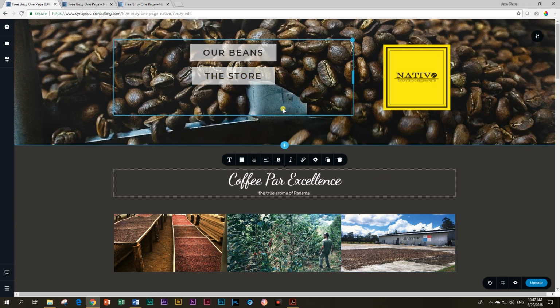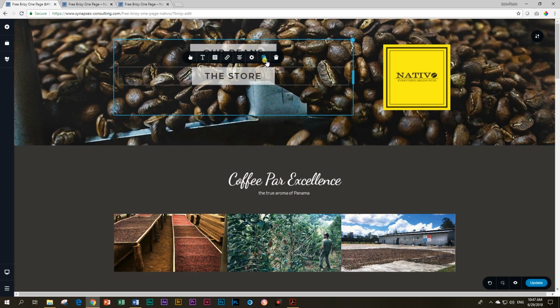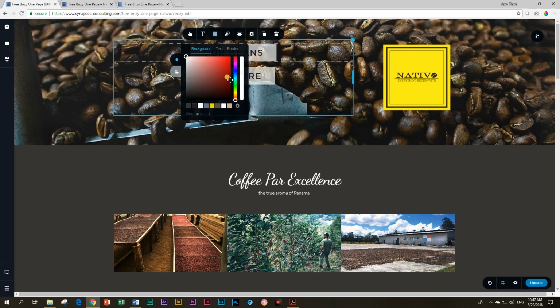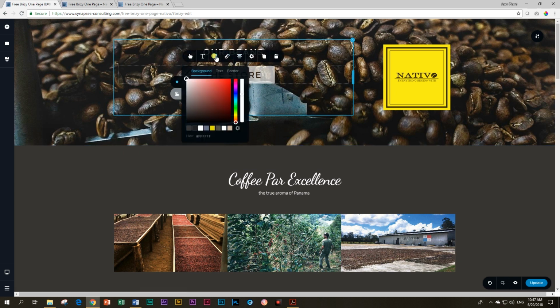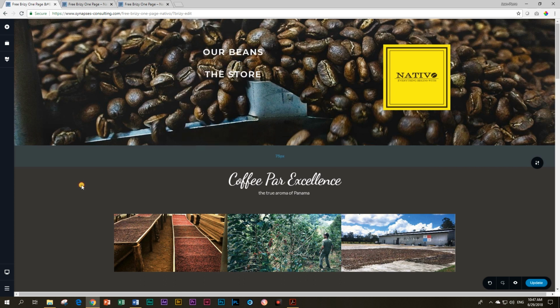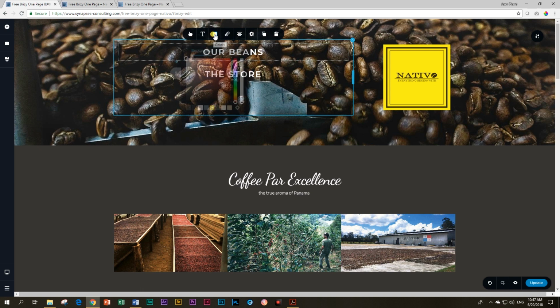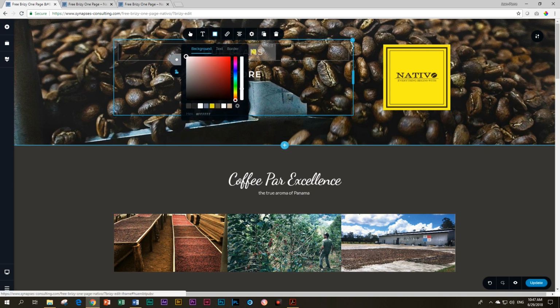And then from this one, I am going to duplicate. Actually, I want to remove the background completely. Let's make the background 0. Let's make the text white. I like that better. Let's do the same for this one. Background 0. Text white. Then when people hover over it, click off it. Yes. But when they hover over it, I want to have a background. I'm going to increase it a little bit. Nice. I like that. Okay.